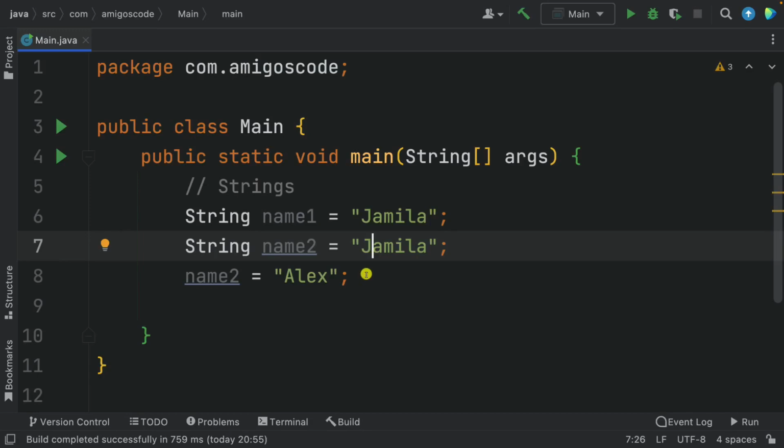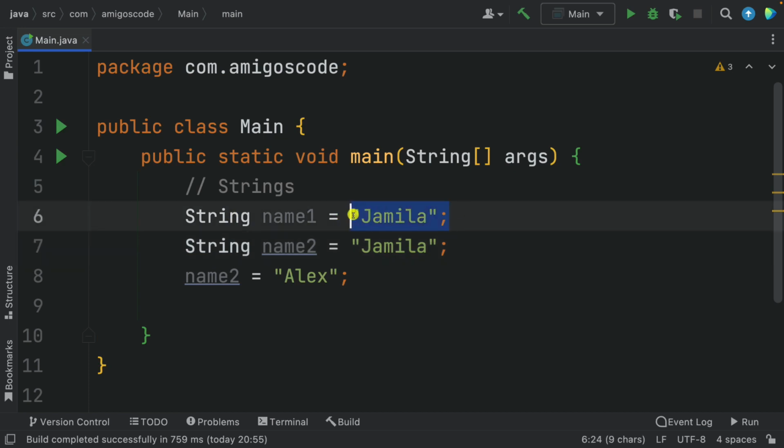In order for us to understand how we're going to perform string equality, we need to understand first string literal versus string object. Now, because as I said, strings are the most used data types within Java, then this syntax of defining a string is known as the string literal. So this actually creates the string within the string pool.